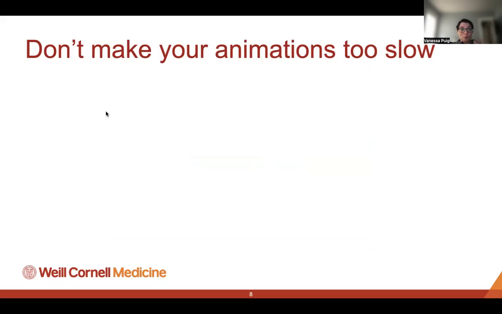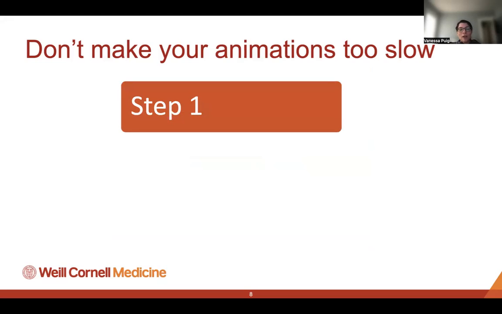One thing that you'll realize when you're animating things in your slide decks is that you can control the speed at which objects appear on your slide. And one thing you don't want to do, unless you kind of need it to make a specific point, is make the animations slow.